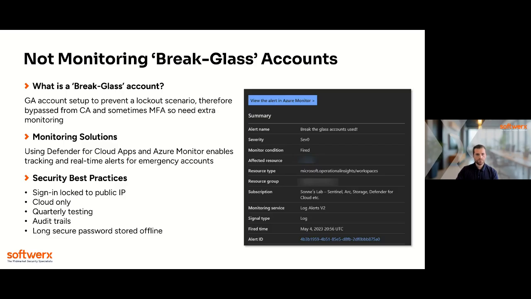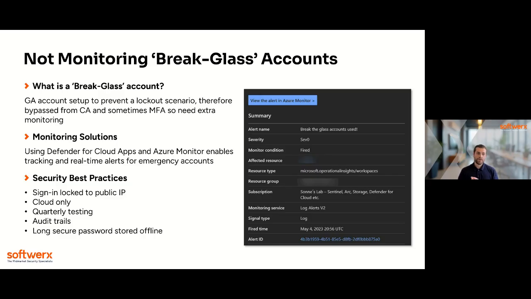Following on, you're monitoring around your break glass account. So what is a break glass account? A break glass account, think of this as like a fire extinguisher behind the glass, right? You don't really want to use it, but if something goes wrong, like a conditional access misconfiguration, you lock yourself out, you've had an MFA outage, identity provider failure, they're going to be the only thing standing between you and you being completely locked out of your tenant.